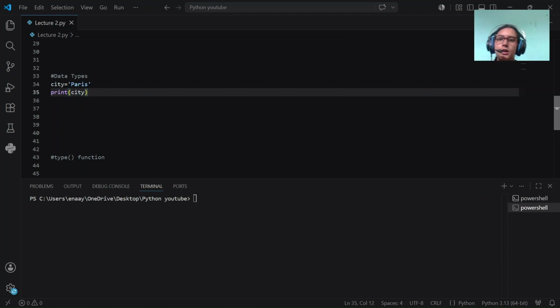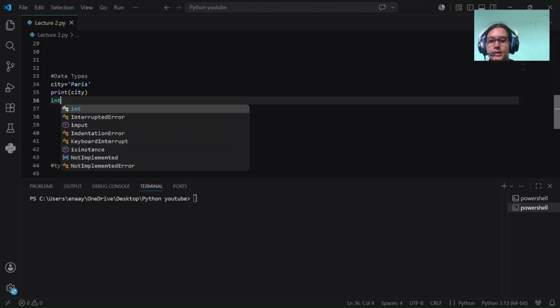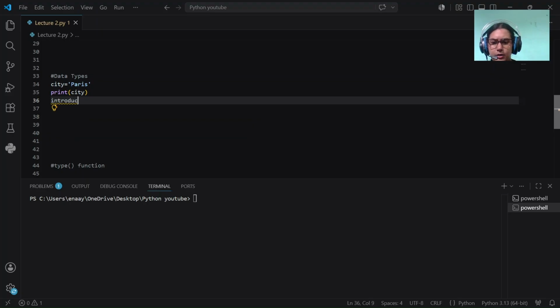So that's that. Now, I was going to tell you why we prefer to put it in double quotes. Let's try typing a sentence. Let's name this variable introduction is equal to, and I'll show you what happens if you put it in single quotes. If it's a single word or a single letter, small things in single quotes, those are perfectly fine. But if we put a long sentence inside single quotes, it becomes a little confusing.